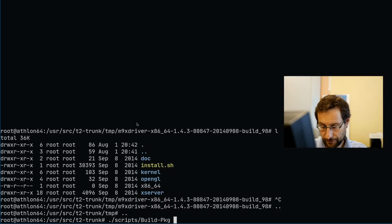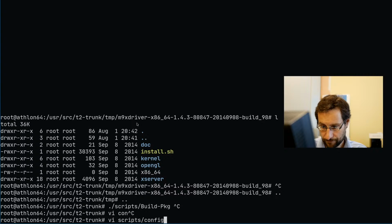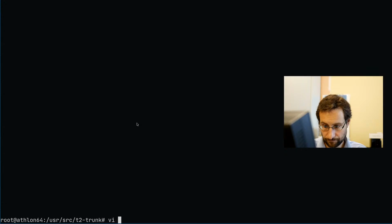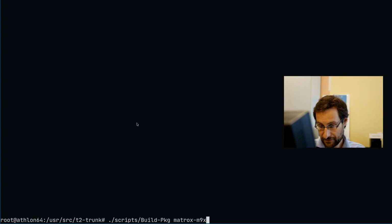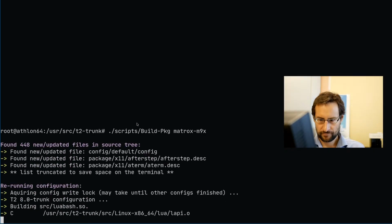Let's build the package. So let's try what happens if we build Matrox, or build this package, aka extracting this binary stuff, Matrox M9X. It's only half of the stuff. The other half is unfortunately building the binary-only driver. That is another pain in the ass. And of course the speed.